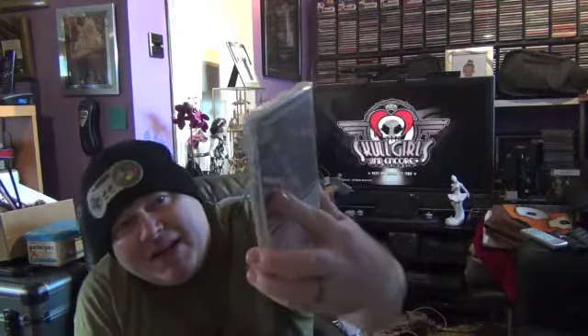These last two games are USA imports I got off Amazon. They're both indie-developed games with lots of little goodies inside — badges, decent booklets, stickers and things. We have Tiny Barbarian DX and also Cave Story Plus on the Switch, which is really nice because the 3DS version of this game is really expensive. So to get the superior version on the Switch is even better really — that's cool.